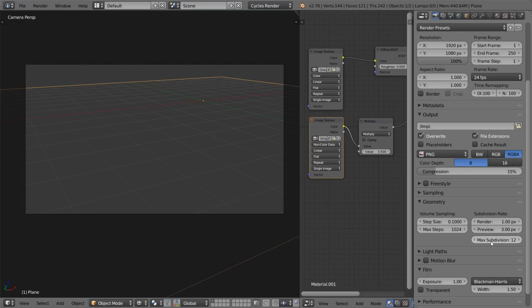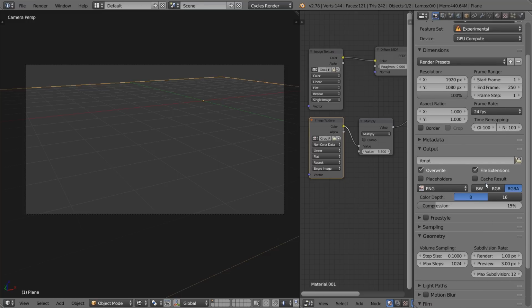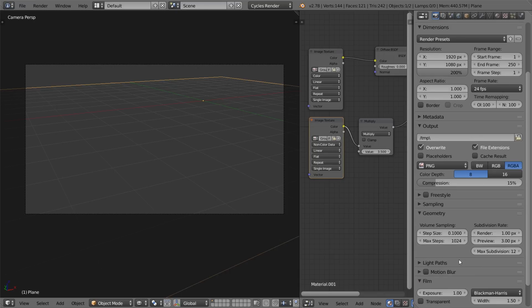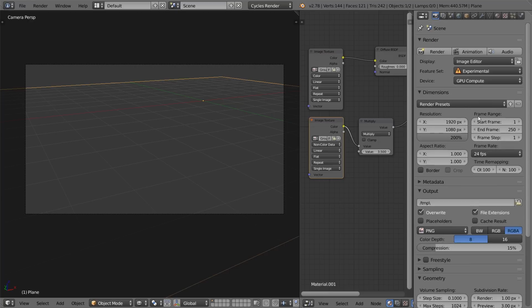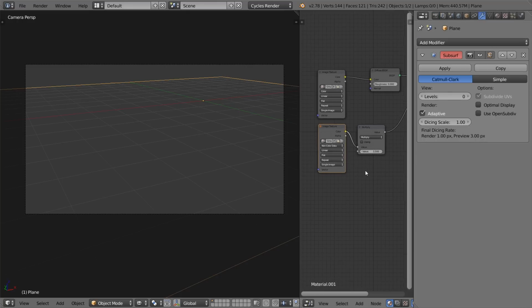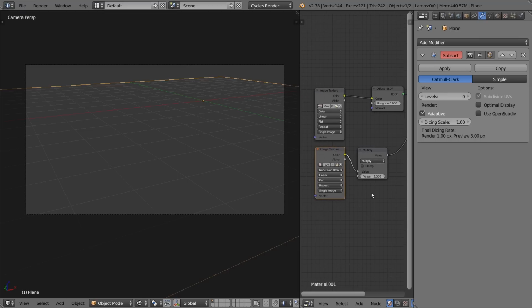So underneath here, you've got max subdivisions, which means that say you were rendering at like 200%, so it'd be like a 4K image, and it was just taking forever to subdivide. You could decrease the maximum subdivisions to stop it from subdividing to a tiny, infinitesimal amount that is unnecessary. So that's what that final value could be used for. And I think I've pretty much discussed everything that is necessary for this tutorial.